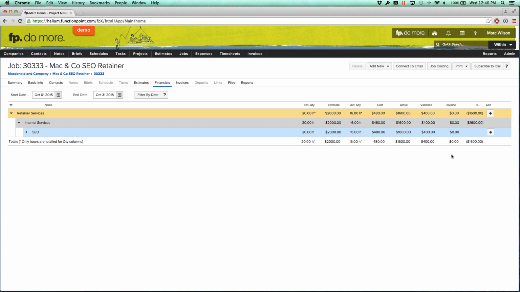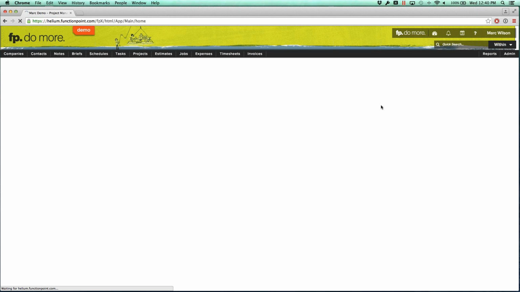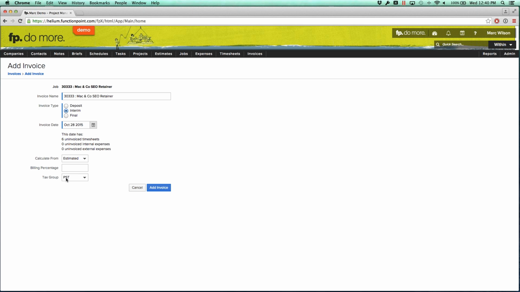Invoicing for this is very simple because we've set it up in a way that allows it to be simple. All we need to do is choose Add New Invoice. And I'm going to take the taxes off because I find taxes kind of confusing when you see a different total. Even though taxes, of course, are a real-world scenario for most agencies that are using the system, I like to take them off in demonstrations because I want the numbers to be nice and even, just for demonstration purposes. So I'm going to take that off. But all we need to do is hit Add Invoice and then click Add Invoice on this page.